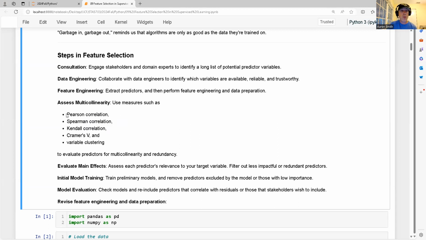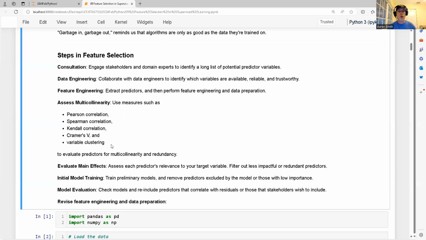So I'm going to check the correlation between my predictor variables. If I'm doing a regression model, strictly regression, or generalized linear models, something like that, I'm going to be leaning on Pearson's correlation. But in general, most of the time, if I'm using a more flexible model structure, I'm going to be leaning on Spearman's correlation. Spearman's correlation is rank correlation, and I find it does a better job with things like tree models, for example. Now, if I have categorical data, I can use Cramér's V to make a pseudo correlation between variables, and I'm going to do variable clustering.